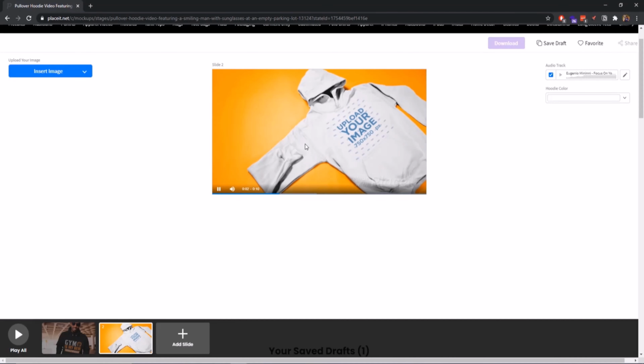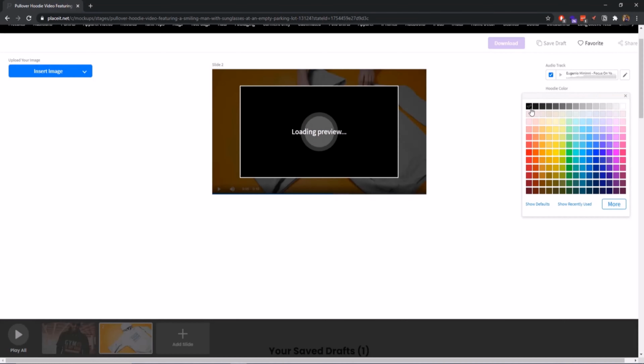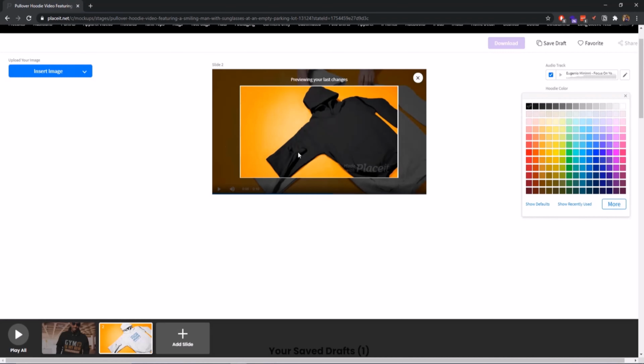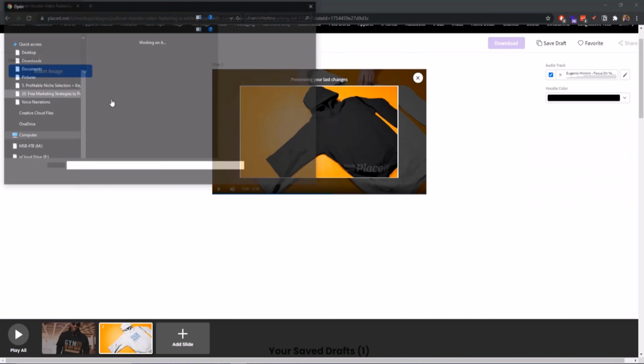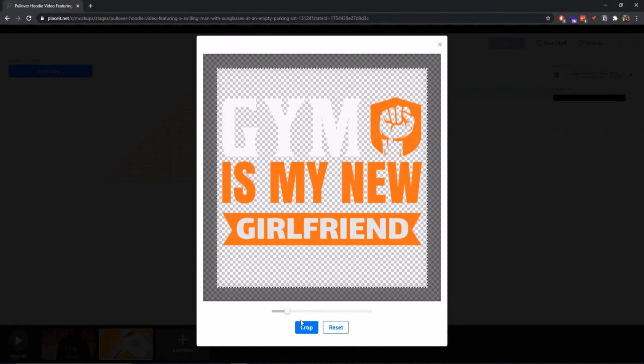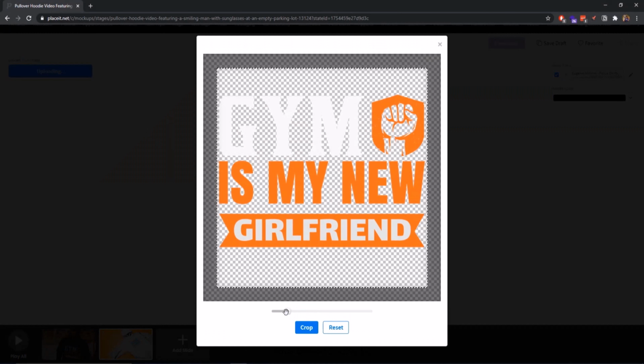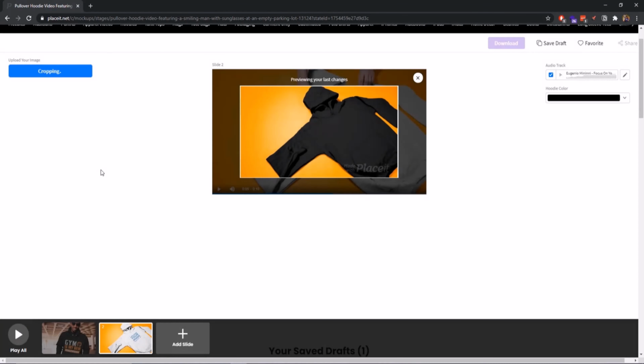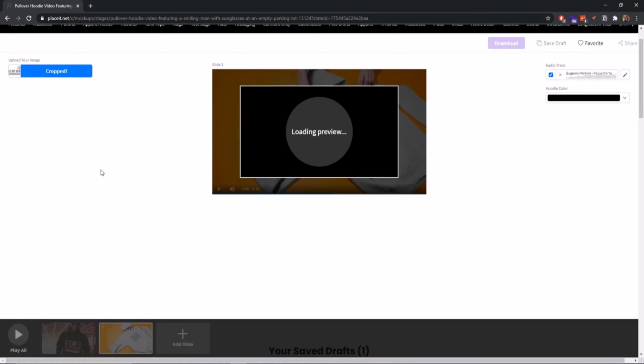This time from the timeline I just simply select this slide and change the hoodie color from white to black, and after that I just insert our t-shirt design. Now I just reposition the design and click on crop. Our design is uploading.